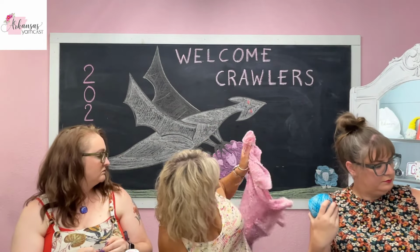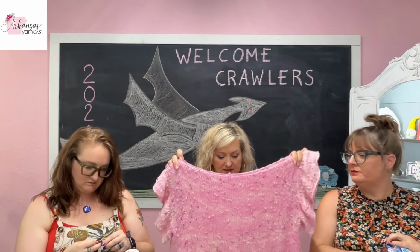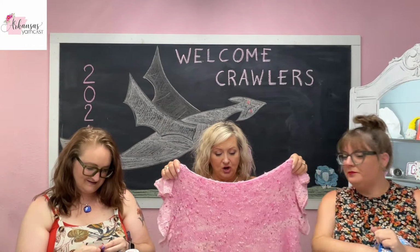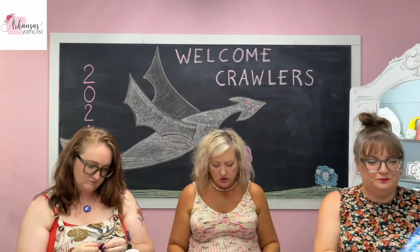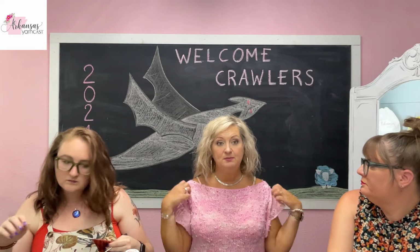On an 8, yes. I did that, and then y'all know that I gave my Flutter Buttshirt away to the manager at Juju Knits when I was there 2 years ago, and it has been haunting me, and I wanted to do it again, and I just remembered that I dyed this yarn just for me, and this is what I made. Oh, look, it's pink. I made the other one out of this exact same yarn. And this is so darn precious. I love, love, love this. So this is the Flutter Buttshirt by Jessie Maed. And it is adorable.